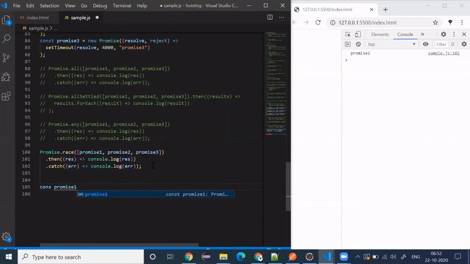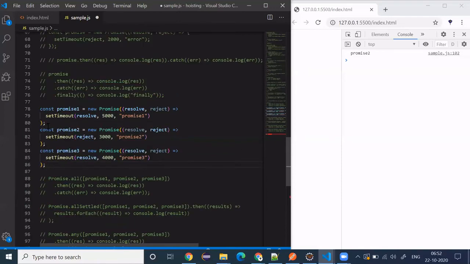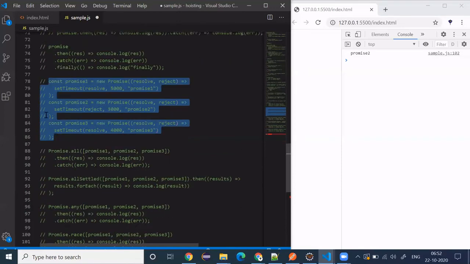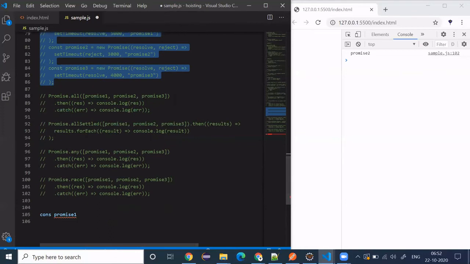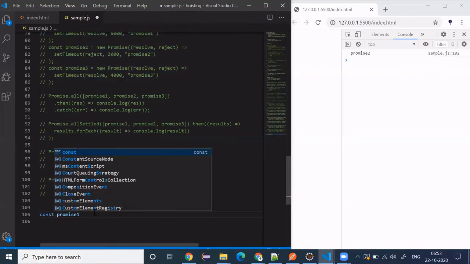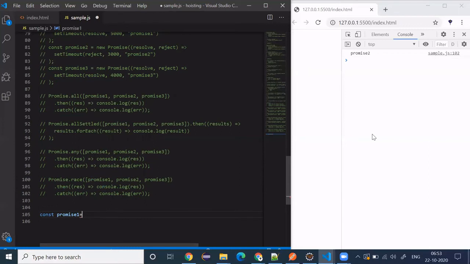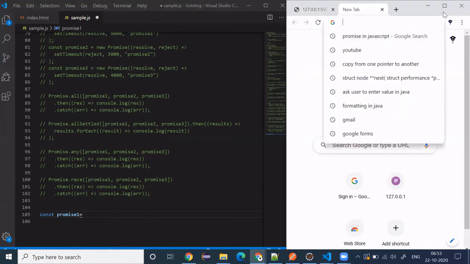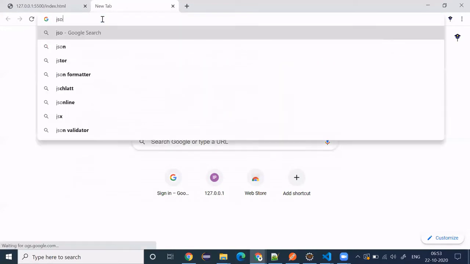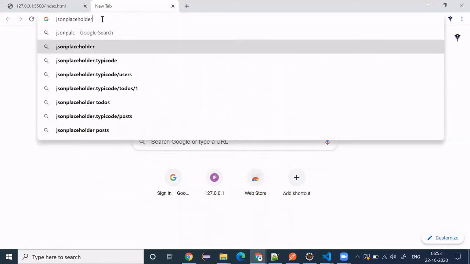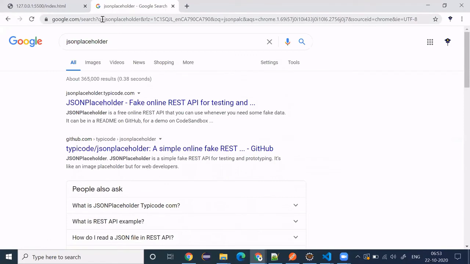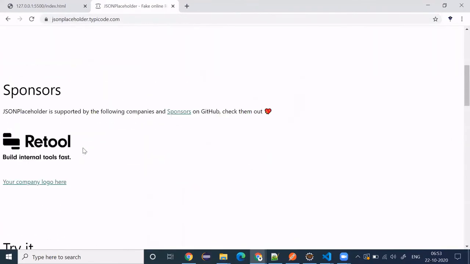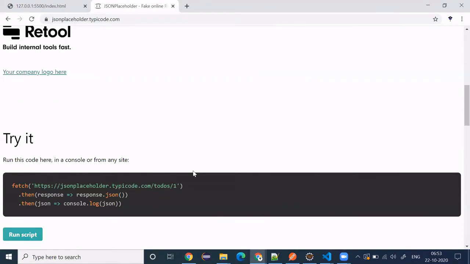Let's comment all this code. Let's make an actual API call. Let's use JSONPlaceholder. Let's get the API call.